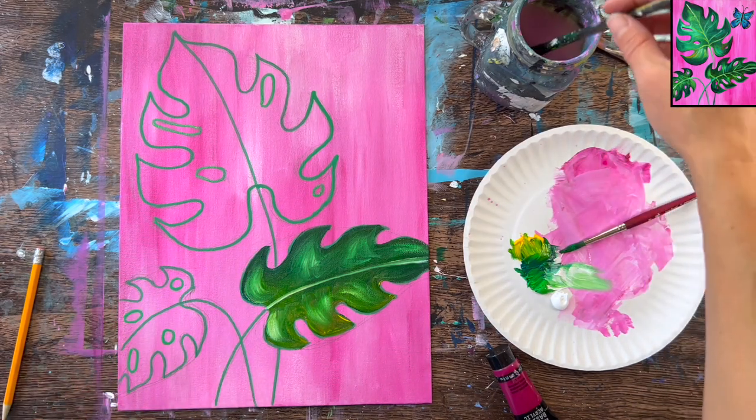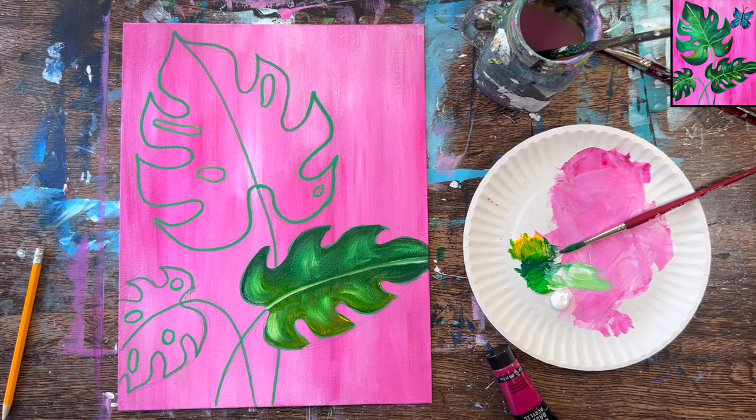So the one that we painted in, it's not too late to add holes, because all we have to do is just get pink, and we can paint our pink holes over the green, and because it's the same color as the background, it's going to make it look like that one has holes in it as well.